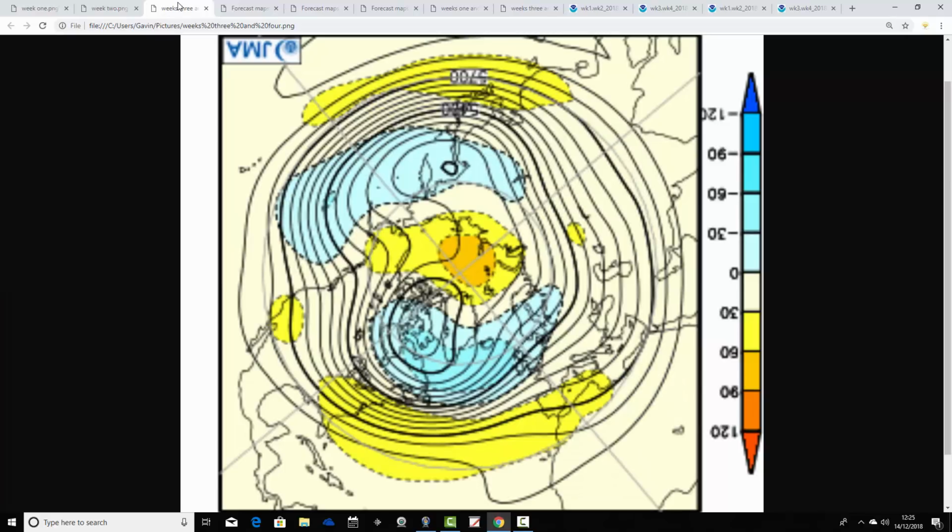And then we go through to weeks 3 and 4, which takes us from the 28th of December through to the 11th of January. And we still have the below average heights out to the west of the country at this point. We have got a blocking signal up to the north over the North Pole. Whether that's stratospheric warming related, I'm not sure. But there is a little bit of a blocking signal up to the north. However, the early part of January for us is really dominated by westerly winds, keeping the jet stream coming through rather like that. Remember, it's a 2-weekly anomaly, so it might be a bit transitional.